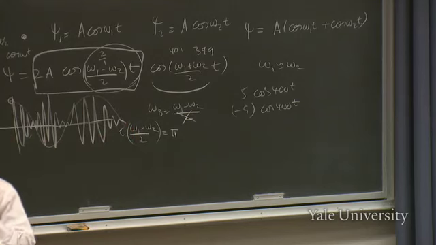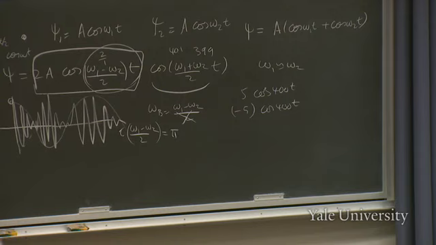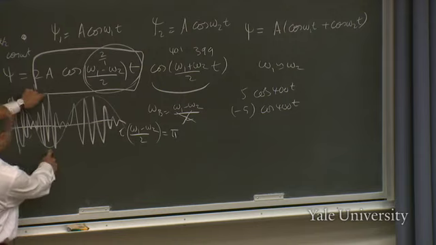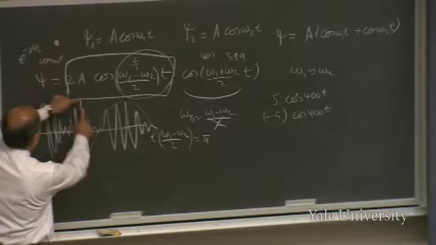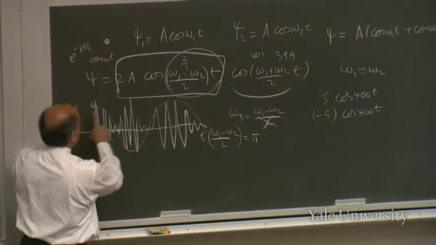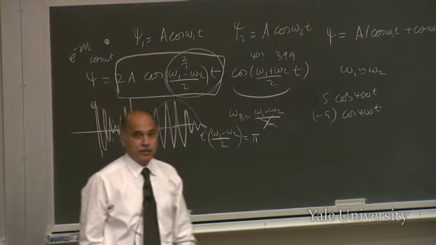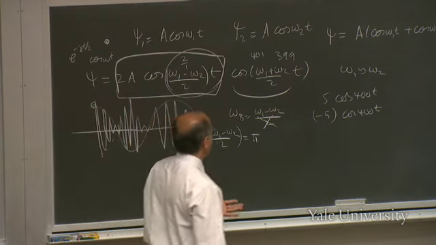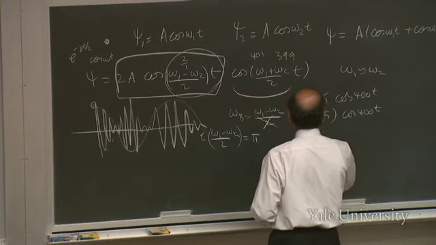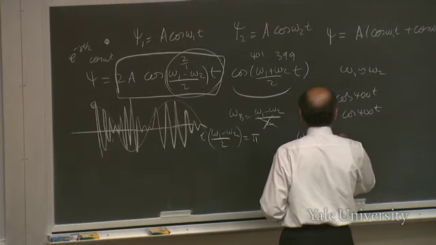And the ear is just picking up the amplitude. The ear is not picking up anything else. The ear is just picking up the loudness of the sound, so it will seem to be loud now and loud there. But once you got from here to here, you only had to change the argument of this whole thing by pi and not by 2 pi. That's why the beat frequency happens to be simply the difference in frequencies.